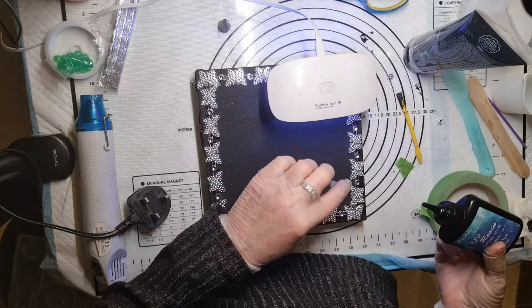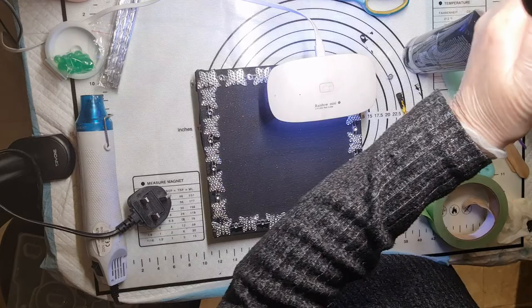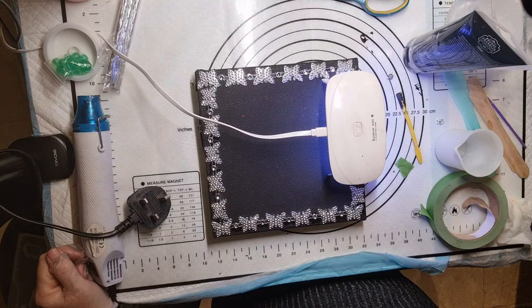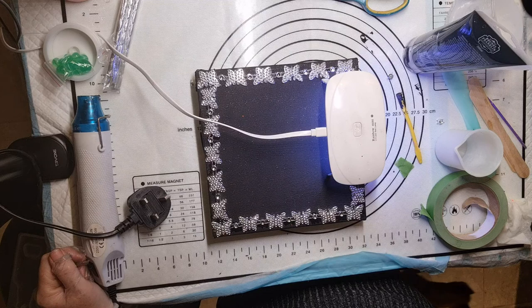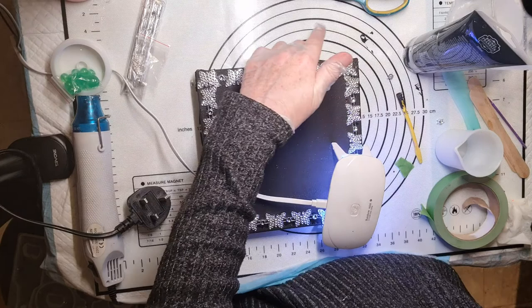Well, it's working. Resin's not hot yet, which is good. It's worked, they're solid. And the vent's dried, basically.